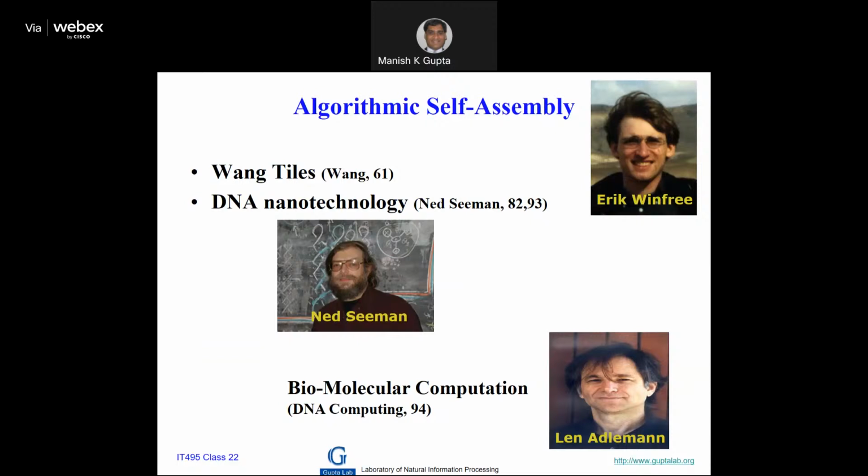And the second thing is hardware. Ned Seeman actually died very recently, this year only. I also met him in 2005, so I know some of his friends, and some of his students are still good friends of mine. What Ned Seeman used to do was, by trial and error, he made a cube out of DNA, or some other mathematical structure out of DNA, with no algorithms, nothing. So he created a lot of library.